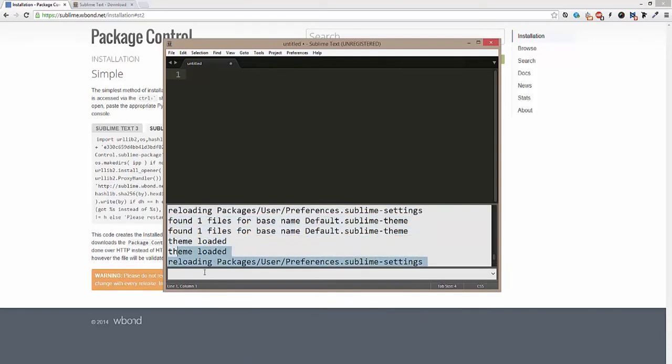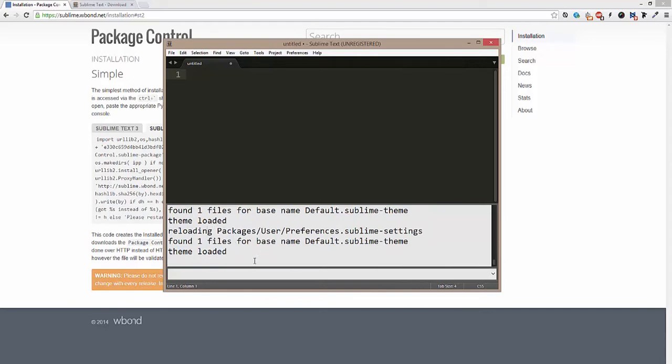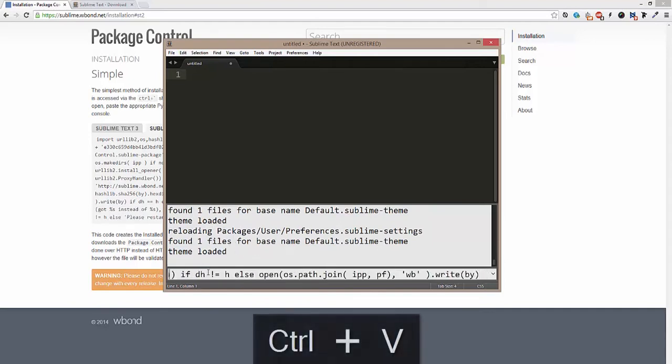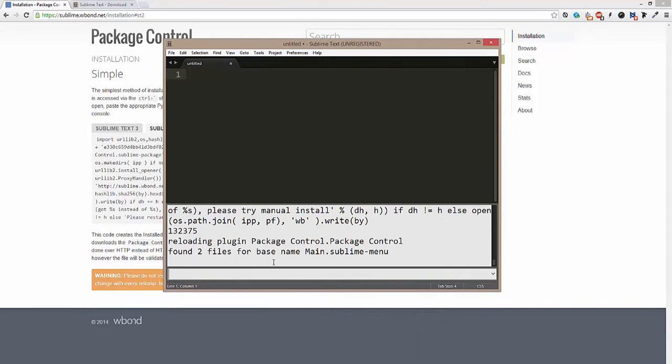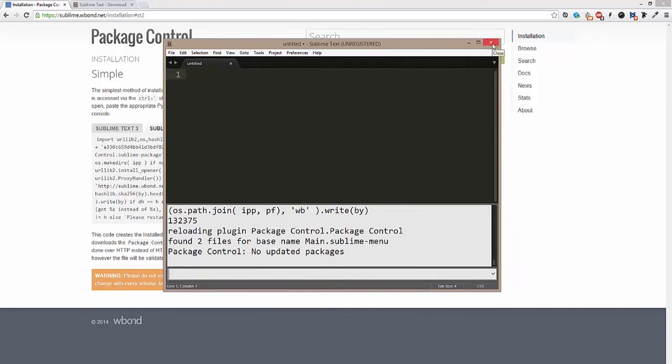You're probably not going to get all this code. This is because I've been messing around with the third version of Sublime, but you just paste the code you have copied from this website previously, hit enter, wait for it to finish, which is going to take a few seconds, and then close. So it's done now.